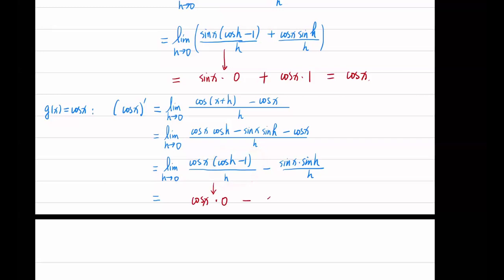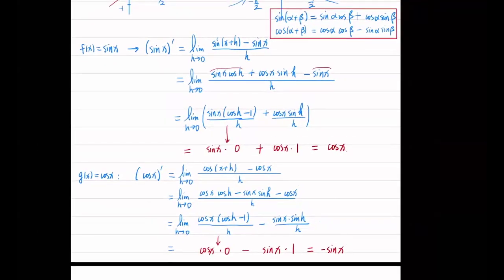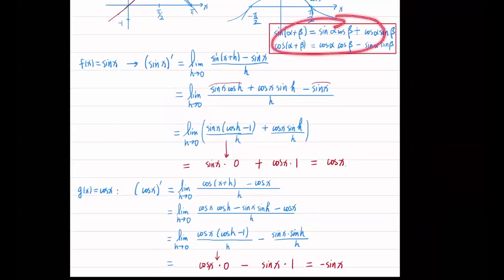Minus sine x stays the same. What's the limit of this? 0. Oh, double check. 1. Okay, yes. You made the same mistake I made before, so now we are even. So you can see this is not easy, but with the definition and this formula, angle addition and subtraction for sine and cosine, we find the derivatives of the sine and cosine. As we have mentioned before, these two formulas are the fundamental formulas for the trig functions. Many of the properties are derived from them.